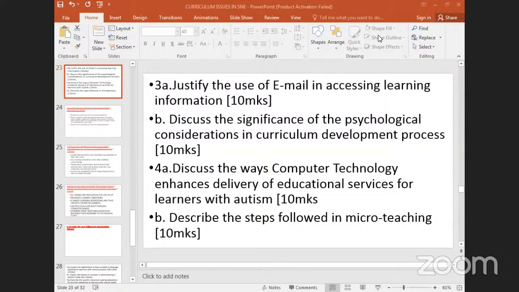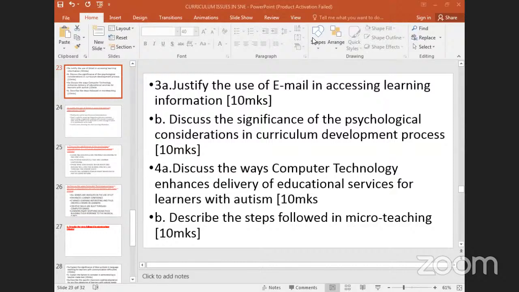Yes. We have already said what is microteaching. We are now discussing the steps. And Maggie has given the steps on the chat box. That is where we have reached. She has talked of plan, you teach, you give the feedback, you replan, you reteach, and you re-feedback. That is according to Maggie, so you can continue from there.